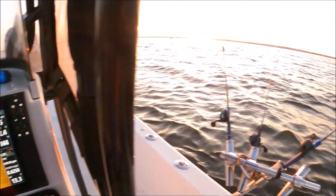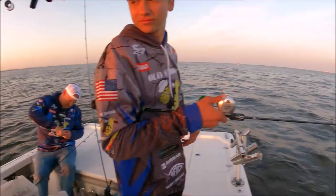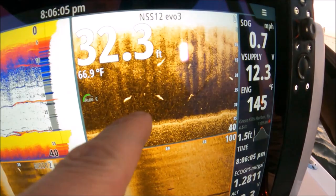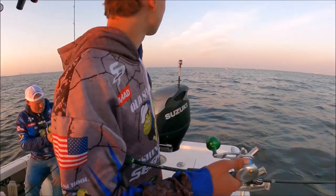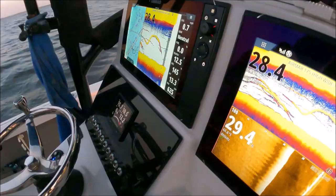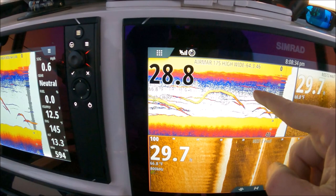We're about to drift over bait schools and he's fishing that spoon right between the bottom of the bait and the bottom. These fish are suspended and feeding on bait higher in the water column, so the spoon is a great way to target them. Bluefish are in here tearing up the bunker like piranhas, chunking them into pieces. Those bunker pieces rain down and the stripers are looking up catching them — and they're going to eat your spoon raining down as well. We know what they're relating to: suspended fish, very interested, feeding on surface bait.